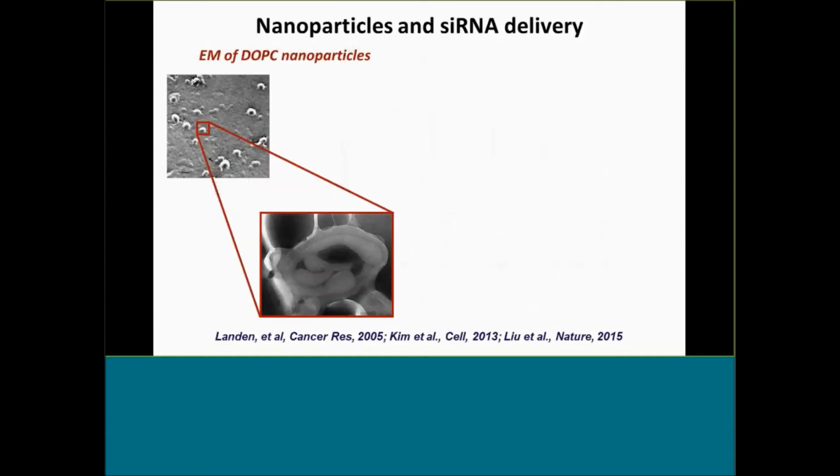Now, how do you perturb these kinds of pathways at a mechanistic level, but at a biological level? One of the areas that my group focuses on is we develop nanoparticle systems for systemic delivery of siRNA. One of the first systems that we've developed is something called dioleoyl phosphatidylcholine, or DOPC. This is a neutral nanoliposome. It's a multilamellar carrier. It's got an average size of 65 nanometers, so it's indeed in the nanoscale.